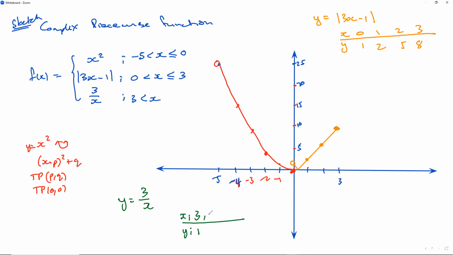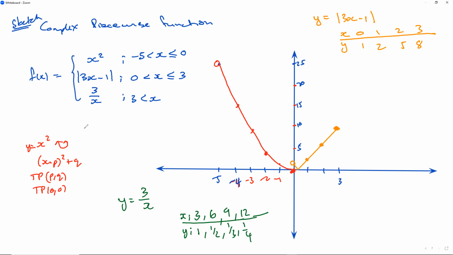So then let's go greater than 3. So let's try another factor of 3, maybe 6. Multiple of 3. That'll be half. If I go 9, it'll become a third. I could then go 12 to become a quarter. And it's getting closer and closer to 0. Okay. As this increases, it's going to get smaller and smaller, maybe.